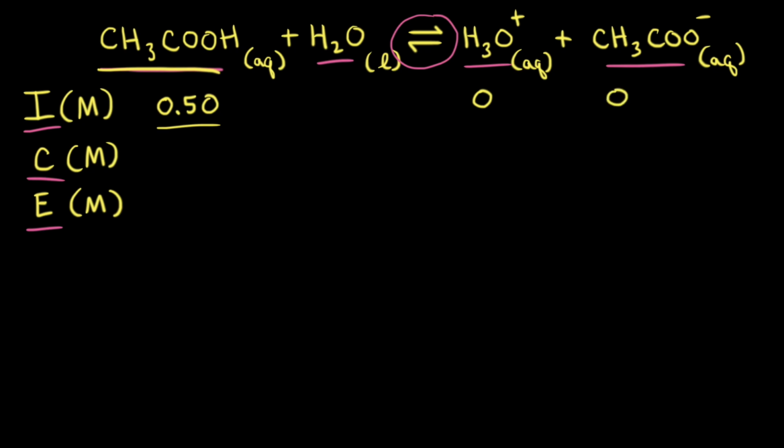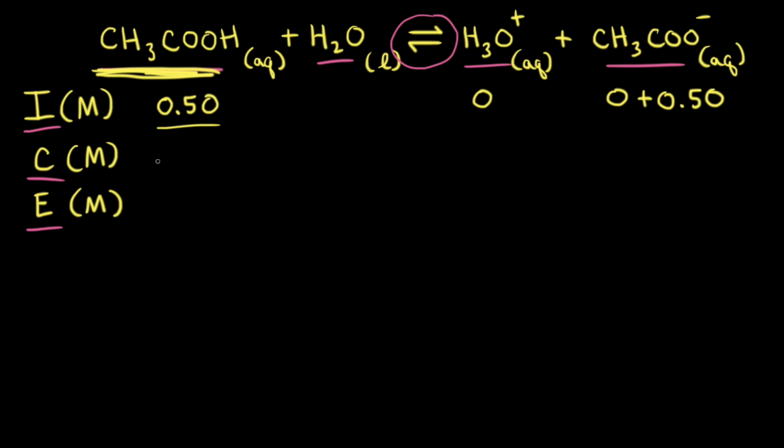However, we just calculated that there is a concentration of acetate anions already in solution, and that concentration was 0.50 molar. So on the ICE table, I'm going to write in here 0.50 for the acetate anion. Next, we think about some of the acetic acid ionizing, and we don't know how much, so we're going to call that X.